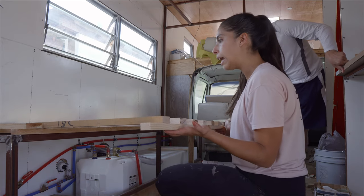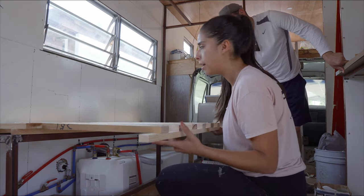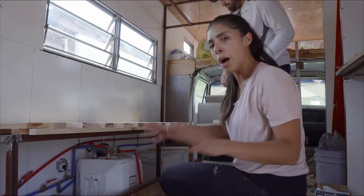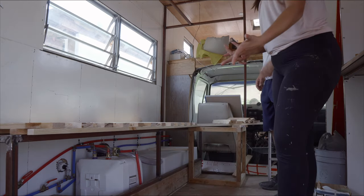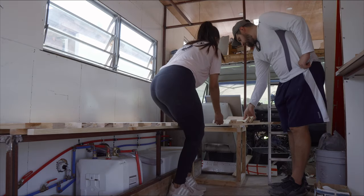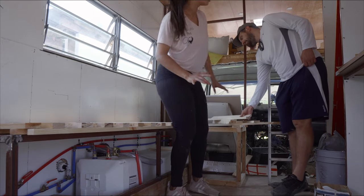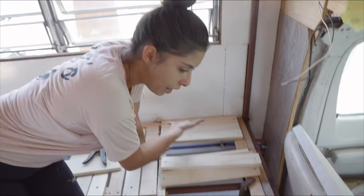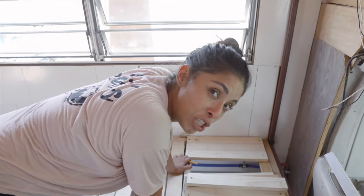So we kind of have this wobbly bed. We're going to have to figure out some way to fix that. By extending these slats that slide out, we managed to get it to rest on this piece of wood and it basically meets the end over here. We're probably going to have to add some kind of L-bracket at the end to stop it from sliding off. And on this end, we are going to have some legs here to hold it up. So it looks like we have a twin size bed - or a two-person bed if they cuddle closely. We need to sand down the edges because it doesn't slide in smoothly. We have cut our pieces and now we just need to assemble this top section of the bench, then put the hinges in and we're good.